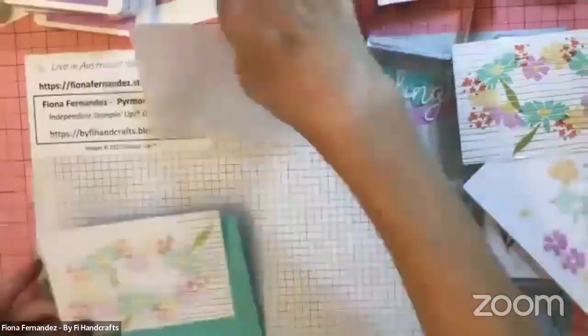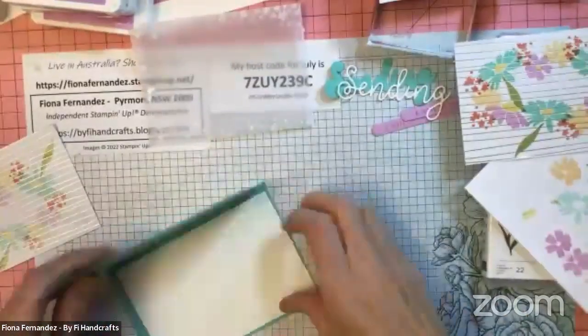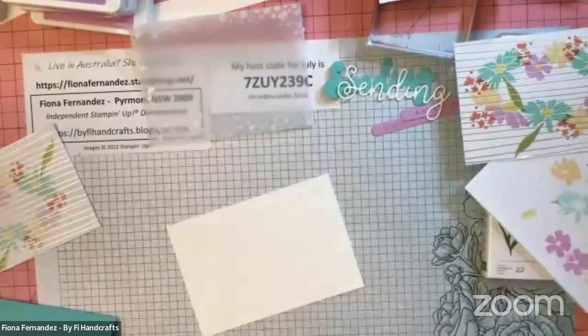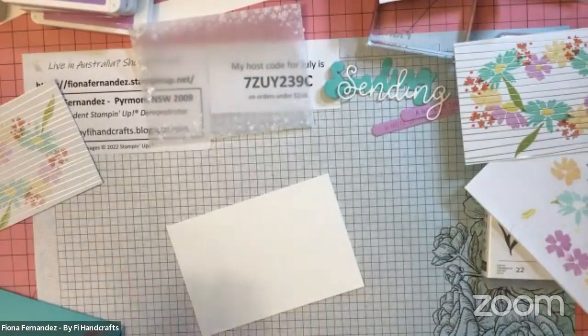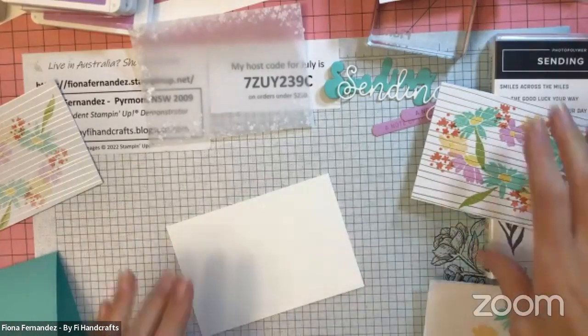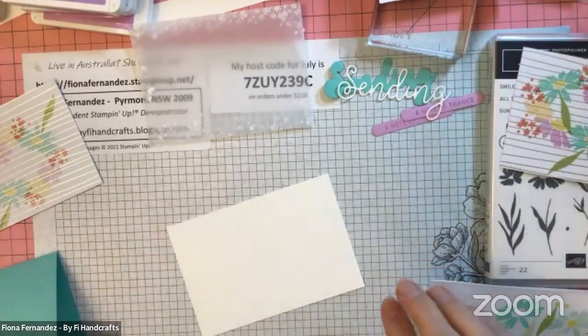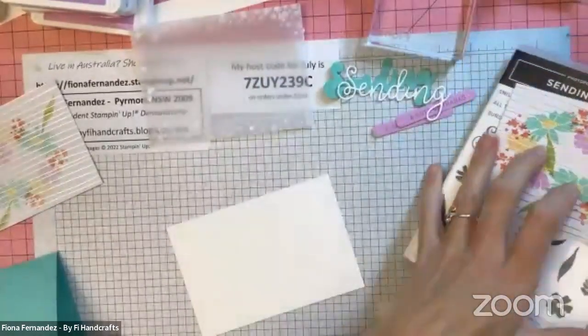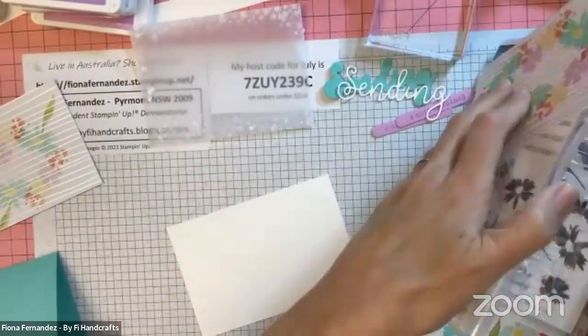It's so pretty. Okay, so we'll put the middle in a minute too. So should we stamp something in the middle? Probably. Looks like a sort of card that needs something in the middle, doesn't it? That's what we could have done, was stamped in the middle. We're not going to put that in the middle, though. All right. I'll just do one flower in the middle.